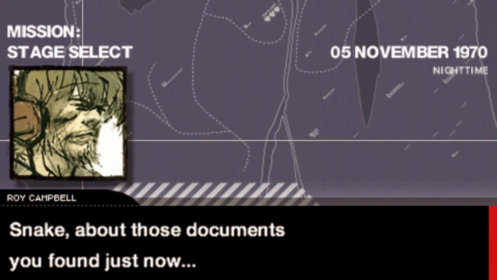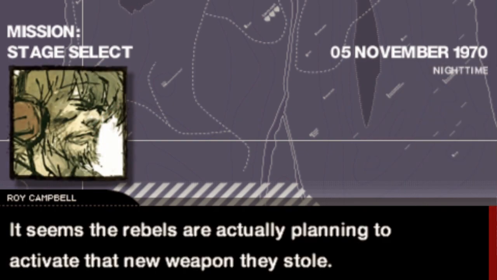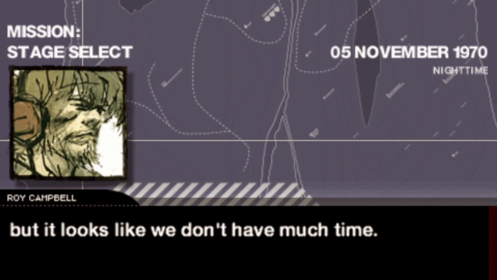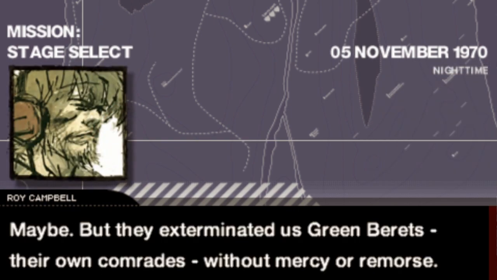Okay, Snake, about those documents you found just now? Find anything interesting? You're not going to believe this. Try me. It seems the rebels are actually planning to activate that new weapon they stole. The documents outline detailed launch plans, but it looks like we don't have much time. No way, they're in the middle of negotiations with Washington and Moscow. Even assuming this launch plan is real, it's got to be a bluff to strengthen their hand.